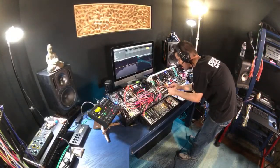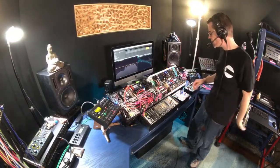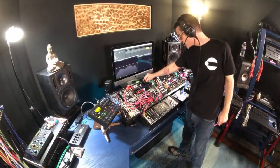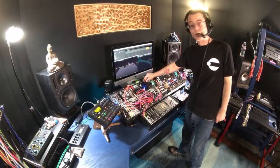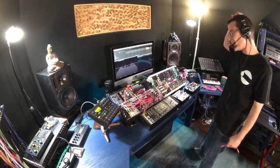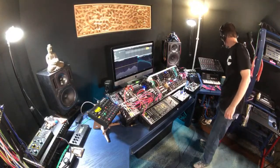I can go ahead and send that clock tempo into a sequencer. Actually, no, let's try something new today. Oh, that's great, in real time. Let's try the Mimetic Digitalis from Noise Engineering. This is a really interesting sequencer, and I'm getting a lot of use out of it.